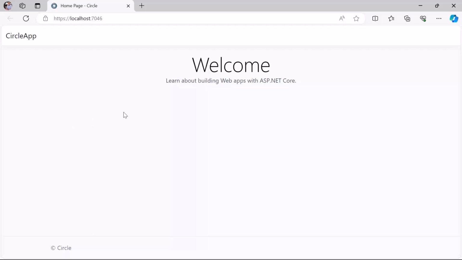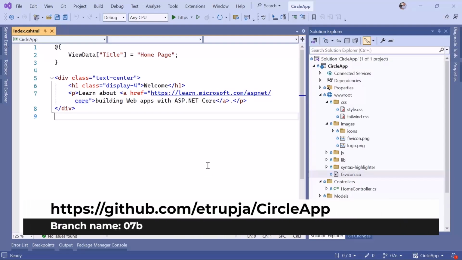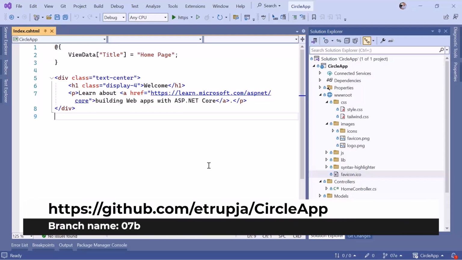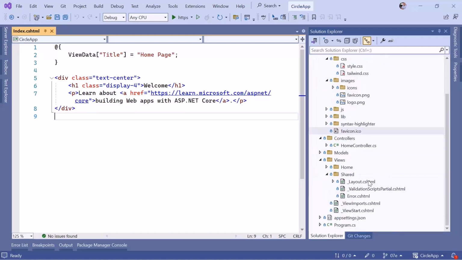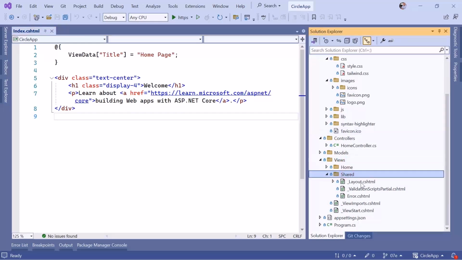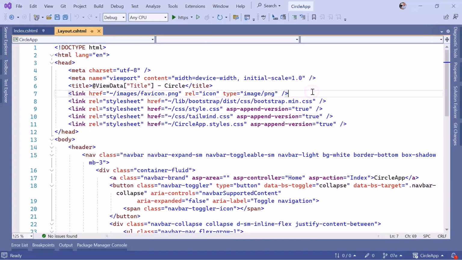We are going to clean up the existing solution and we are going to work on the top section of the app. The first thing that we need to do in here is that we need to clean up the main page where we load all the navigation items and where we are going to load the application content. And we have said that that file is the layout.cshtml, which you can find in views, shared, and then layout file. Let me just close the Solution Explorer so I have more coding space.